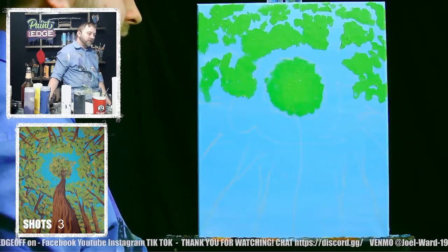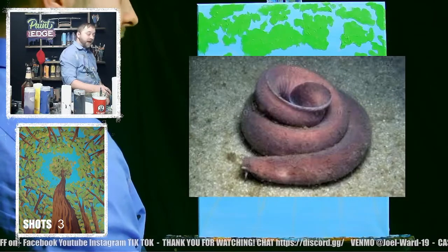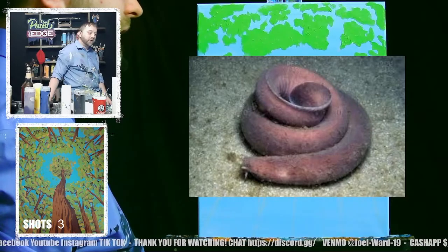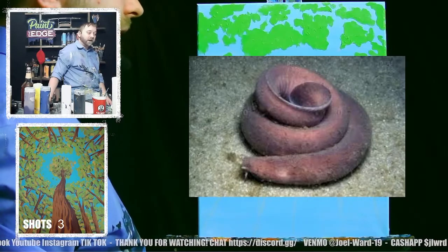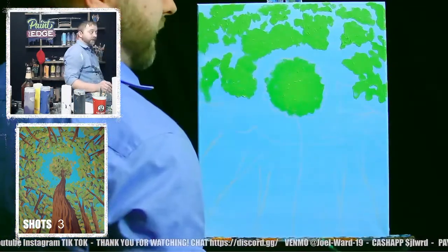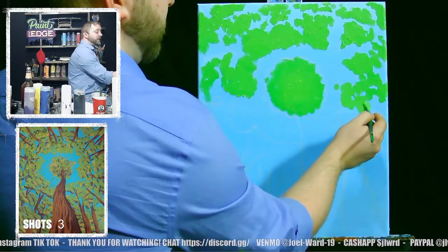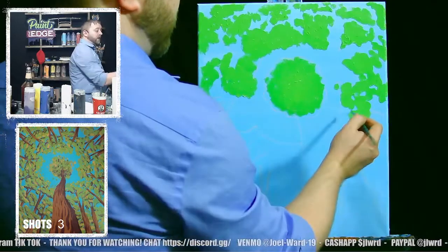By the way, this is a hagfish. This is what you're celebrating today. And I'm telling you right now, if you look up hagfish, this is the chill photo, okay? All the other photos are not so chill. They are pretty terrifying, okay? I don't know why it's National Hagfish Day. I don't know why it has its own day, honestly. It's pretty dumb to me, but whatever. So that's what it is today.